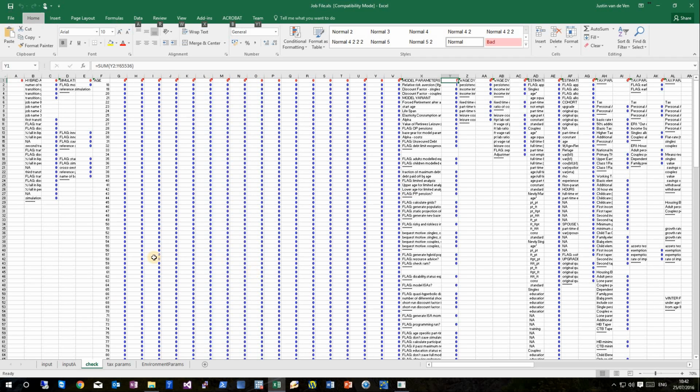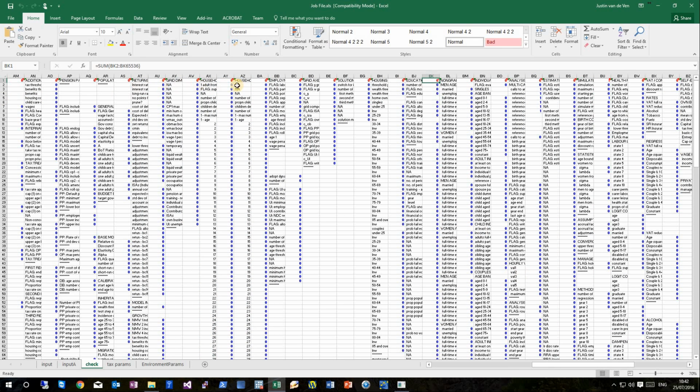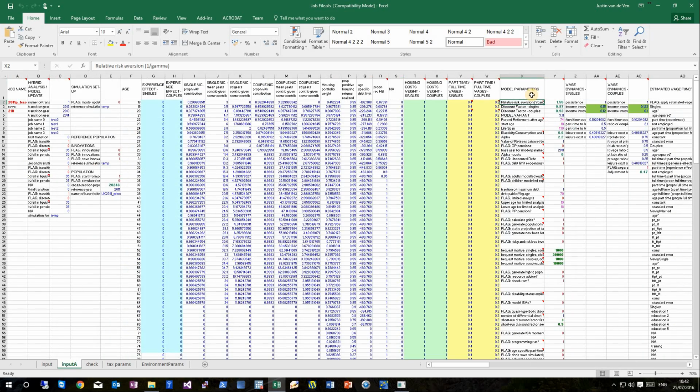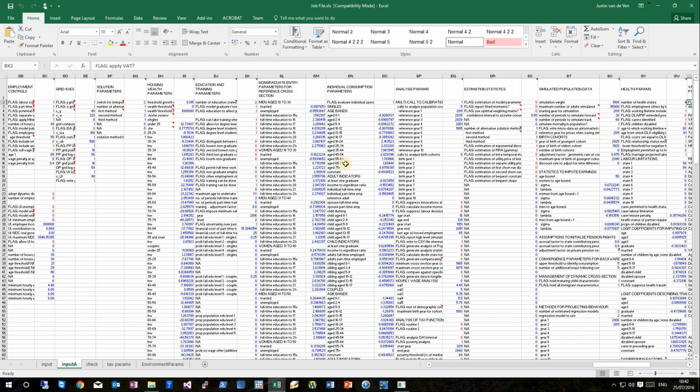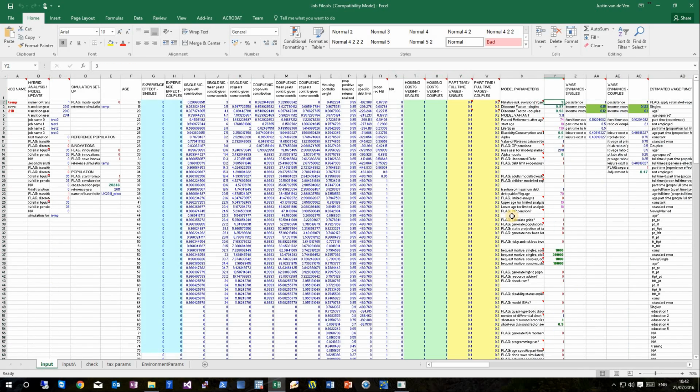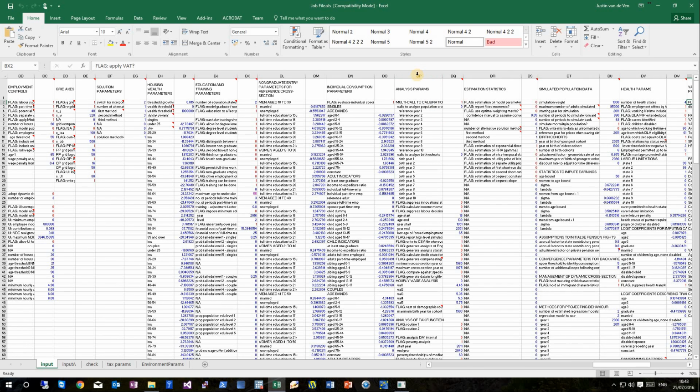So if we look across the row here, we can see there's all zeros, keep going, all zeros, all zeros, all zeros, until there are 6 differences here in column BQ. So if we look at column BQ, just basically stepping horizontally through the Excel file, that's input A, and here is input. The key thing to note is that up at the very top of the column, in BP, it says analysis params.